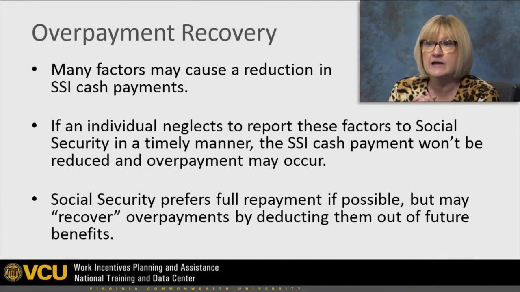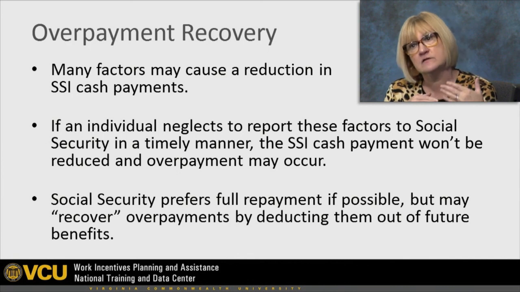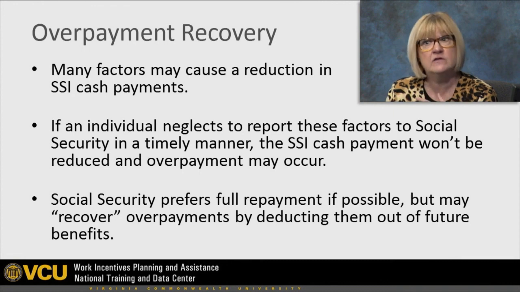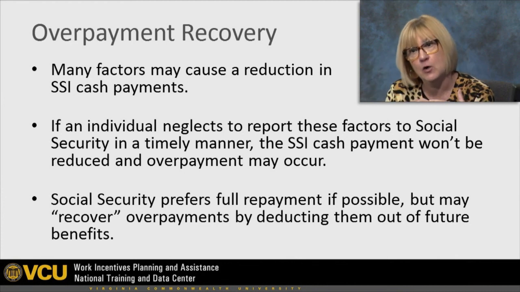They'll check. And if that isn't possible or it isn't reasonable, then what Social Security can do is deduct some of future payments based on some very specific rules about how much they're allowed to take out of your SSI cash payment over a period of time to recover. That's what they call that overpayment.